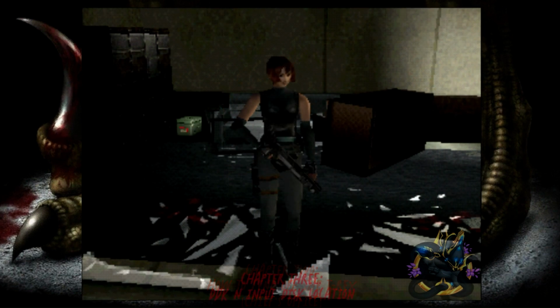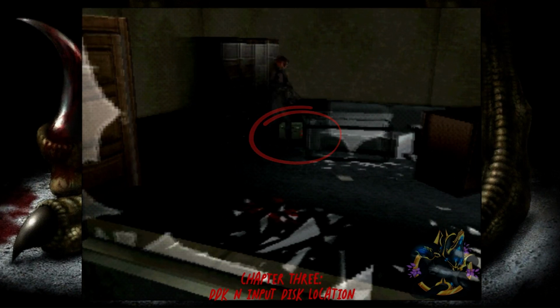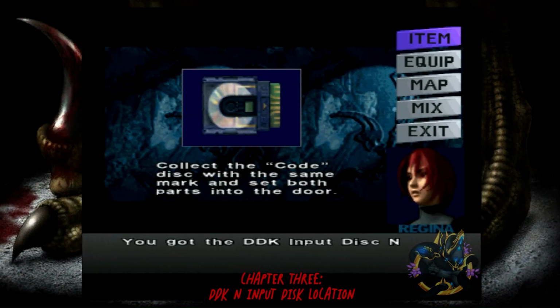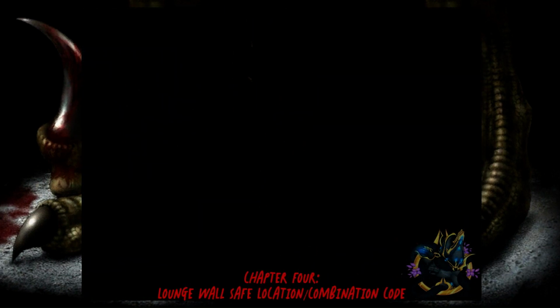compound. Now that the area is safe to explore, there is a pickup in the far corner of the room and the DDK input disc N, which is spinning next to the Chief office wall safe. Head over to the DDK, press the interaction button to pick it up, and now we need to find the DDK code disc N. Now that we have picked up everything from the Chief's office, we can concentrate on heading out to explore the rest of the facility.